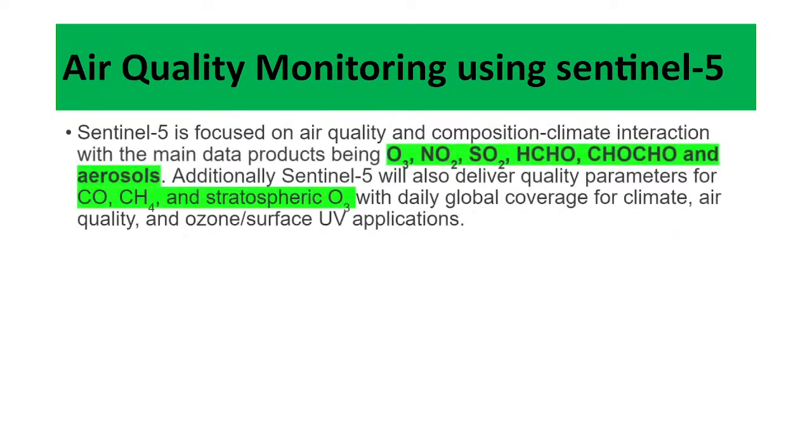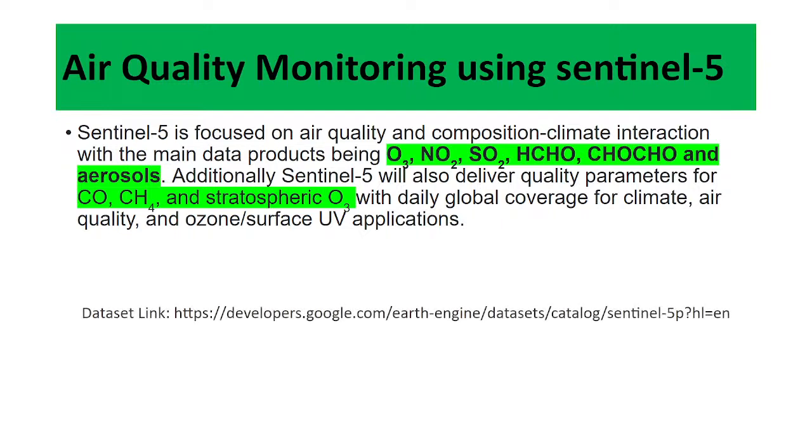So basically Sentinel-5 mainly focuses on air quality and composition of climate interaction, with the main data products being ozone, nitrogen dioxide, sulfur dioxide, as well as formaldehyde. So these types of gases can be easily accessed from the sensor. And this is the data set. You can easily go to this link and access all of those Sentinel-5 data sets.